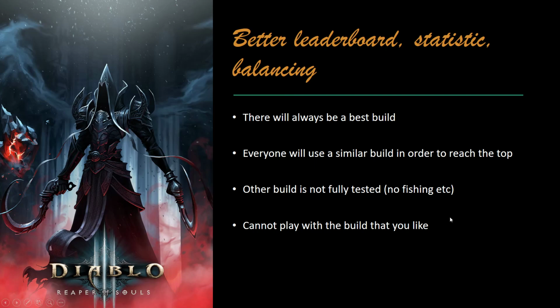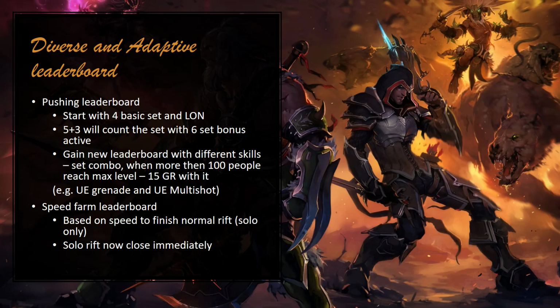And another downside of that is we can't play the build that we like. So that's why I'm suggesting a diverse and adaptive mode leaderboard. It will start with just 4 basic sets. So for 5+3, we will just count towards a set with the set bonus active.